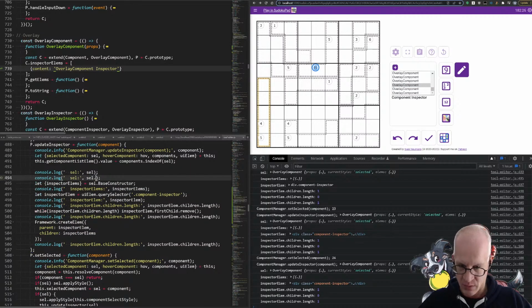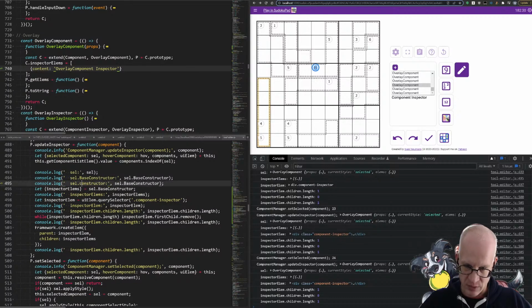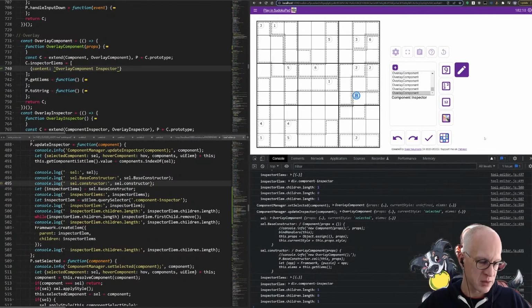constructor. So to compare, let's put these side by side. But what we really want is this guy. The problem is, does that inherit? I don't actually know. I think it might not, because I think only the prototype inherits.